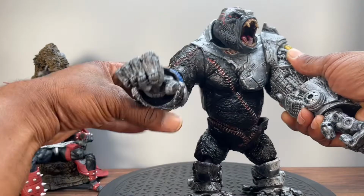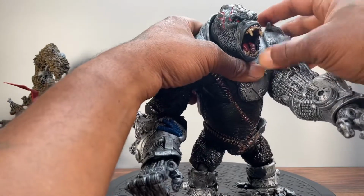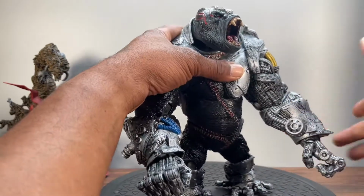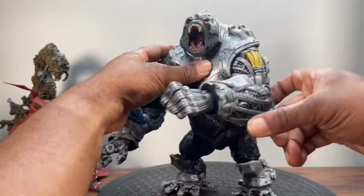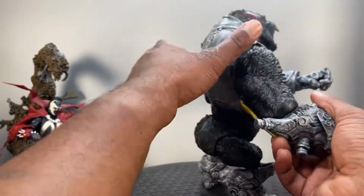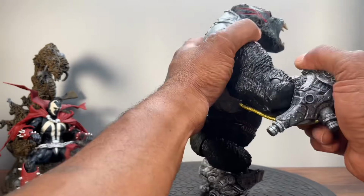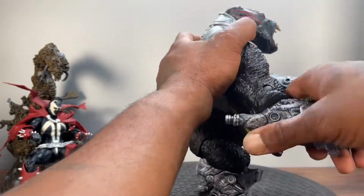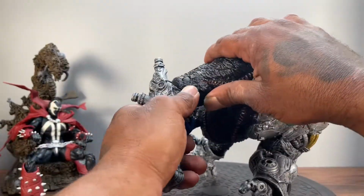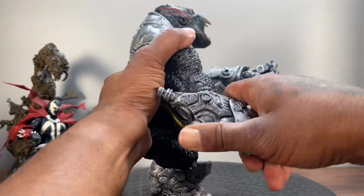As far as the shoulders, they do hinge forward. They go back. This side is nice and rubbery, so it gets out the way. Goes up, goes back. You probably get 360, but I don't care about 360. Get a 90-degree bend on the elbow, though. Single jointed elbow. Not mad at that. Let's see if I get this one to bend. It's a little tight. This does stretch a little bit, but you want to be careful. But you get a nice bend out of that. So there it is. Stretches, but you want to be careful with that.